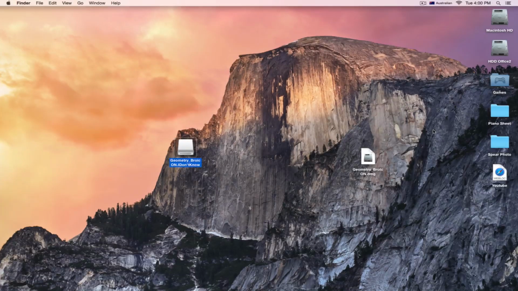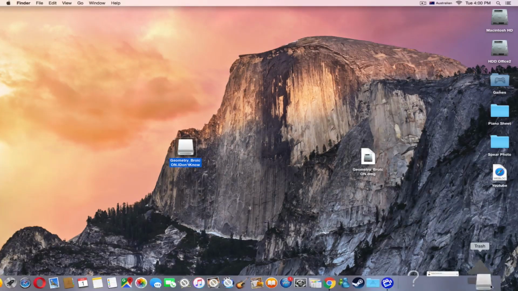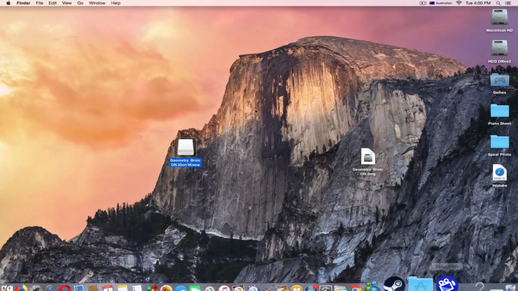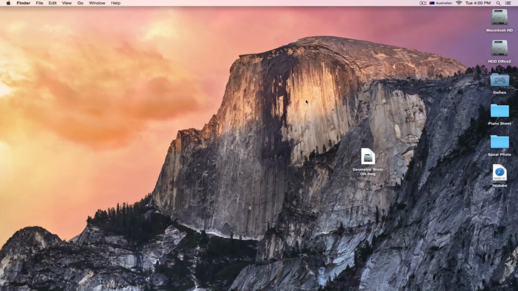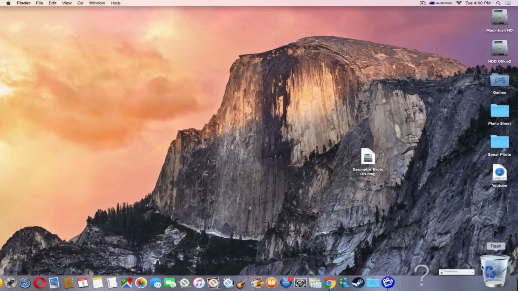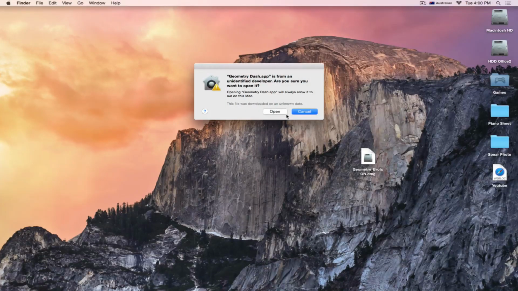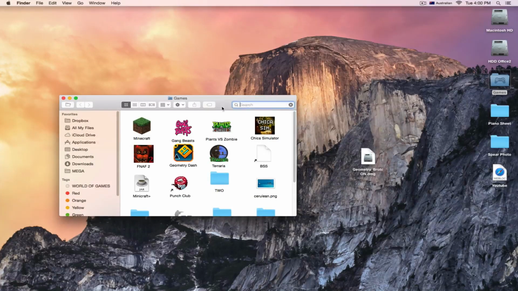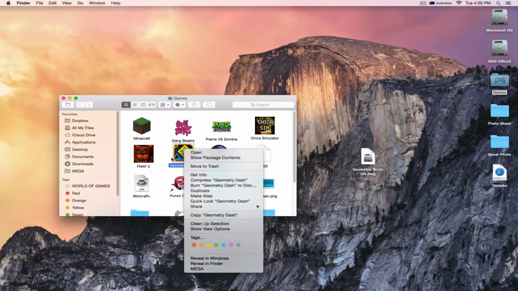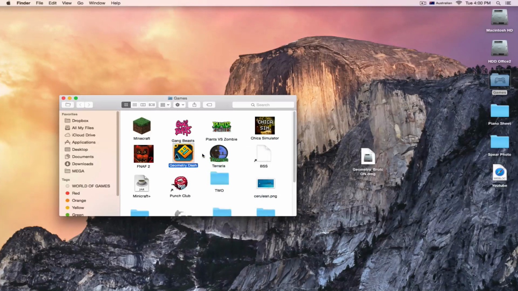So I drag it to my games folder, as you can see here, and I'm going to force it like that, and you can just click on open. When I drag it here, right click and then open.